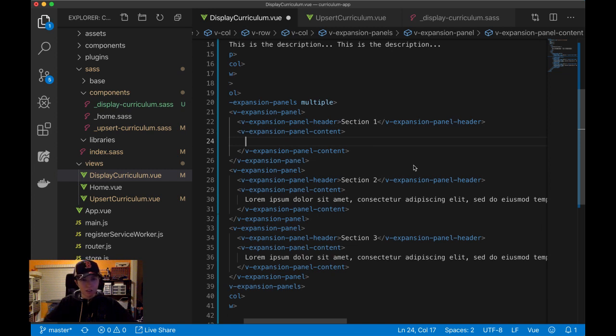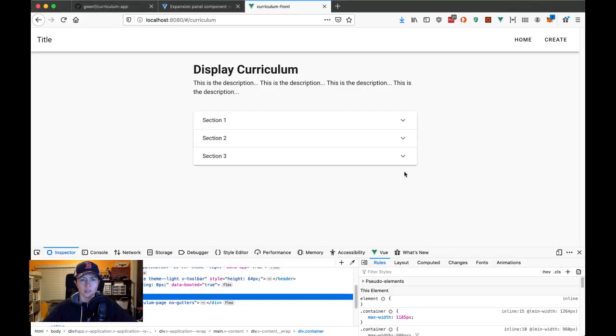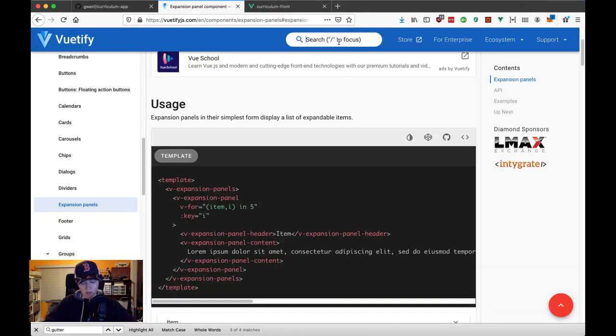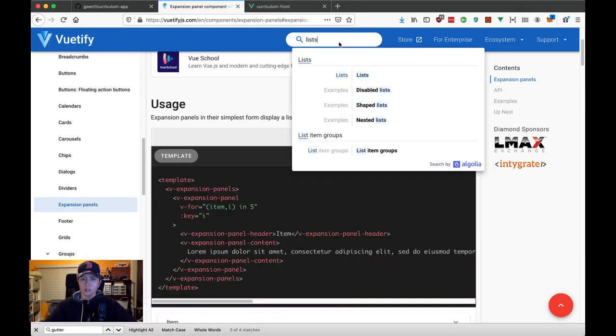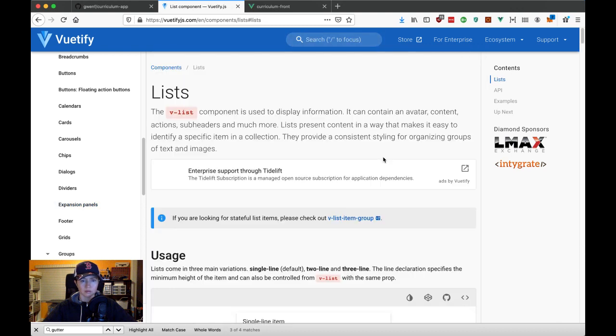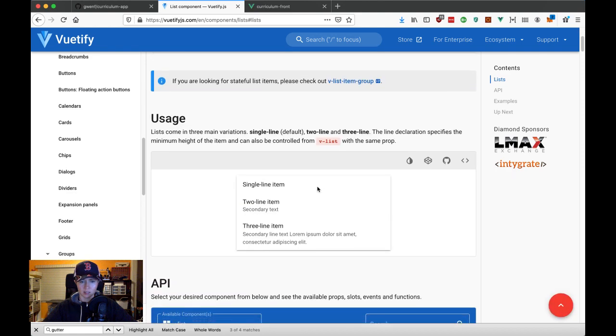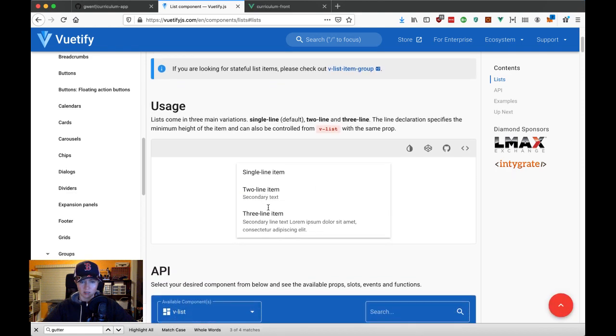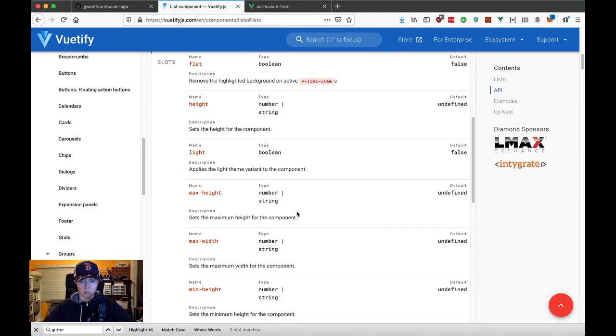So I wonder what Vuetify has for lists actually. If they have some kind of special styles or something. VList, that's good. 2 item.